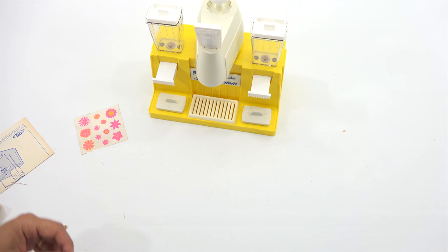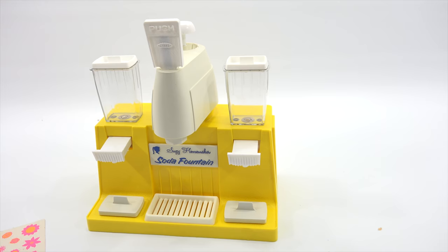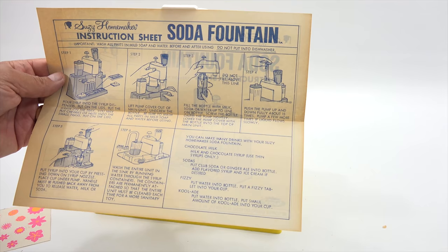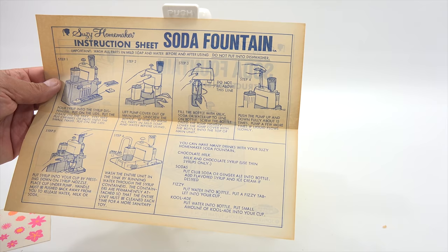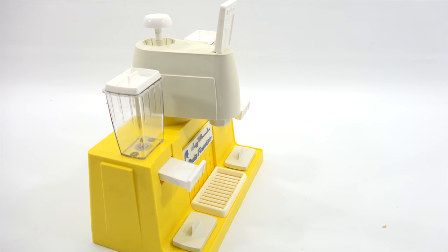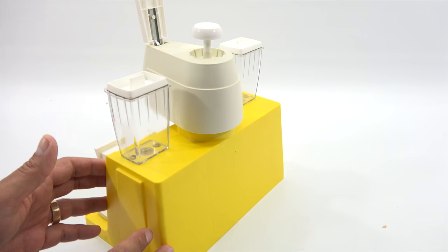Let's come back down here. It's been way up there this whole time because of the box, but pretty neat from the front. Doesn't it have a nice design to it? Okay, let's see. Here is the instructions. And here, you can make many drinks with your Suzy Homemaker soda fountain. Chocolate milk, sodas, fizzy, Kool-Aid. All right. So I'm going to review this now, but let me just give this a quick turnaround here. You will see it will need some cleaning. There's just some probably old age to it. It's a nice looking little soda fountain.